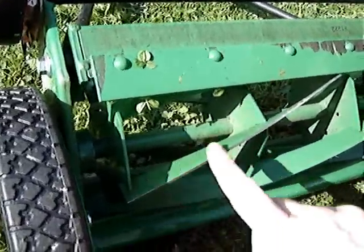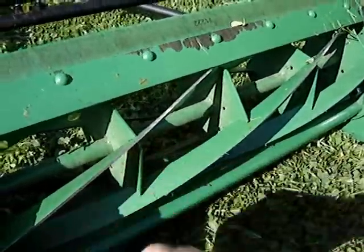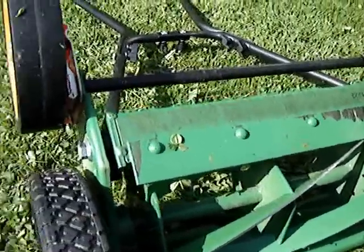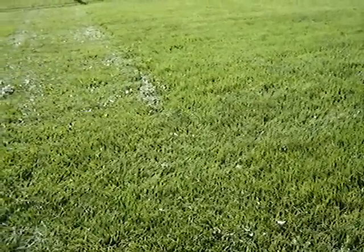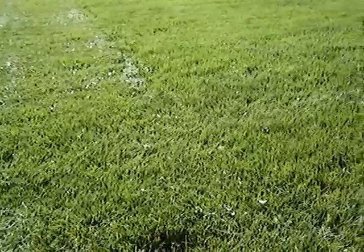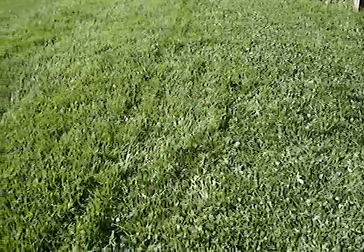Upkeep for it is real nice — I just wipe it down with a WD-40 soaked rag and that keeps it clean and lubricated. You've got to keep an eye on how tall your grass gets. My grass is probably about a half inch right now higher than what I'm cutting at, and I cut it about two and a quarter inches. In some thicker spots, she's a little bit harder to push.